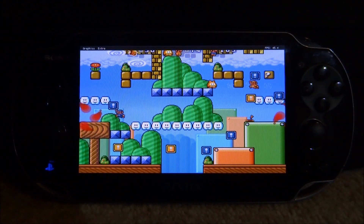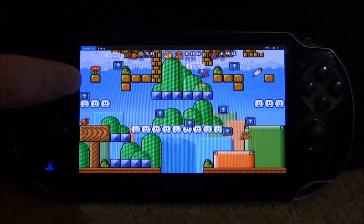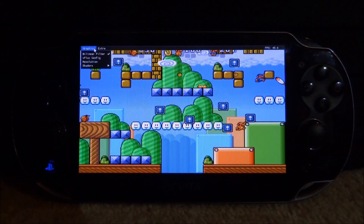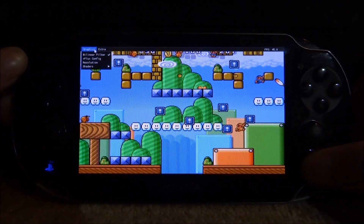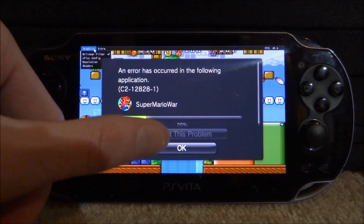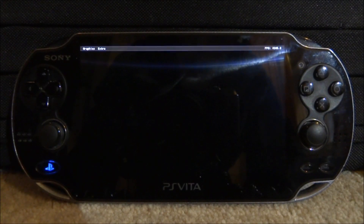Now, it's actually running off this engine. So if you touch the touchscreen, you will notice where you've got a small mouse here. What we can actually do is alter the graphics and stuff like that — we can turn shaders on. And yeah, it's a pretty cool little menu. This is actually very similar to the Zelda menu. And I believe the game has actually just crashed, so that's what he was talking about. If you press and hold R, the game will crash and it's going to save. So yeah, this game could be very glitchy — keep that in mind.